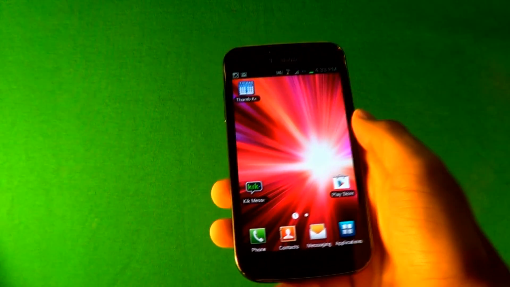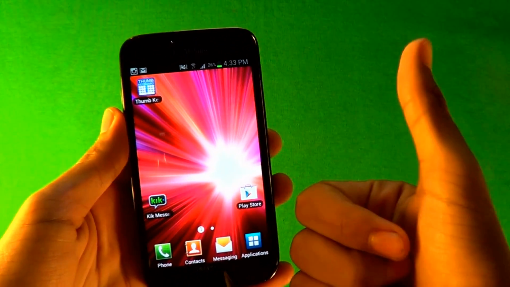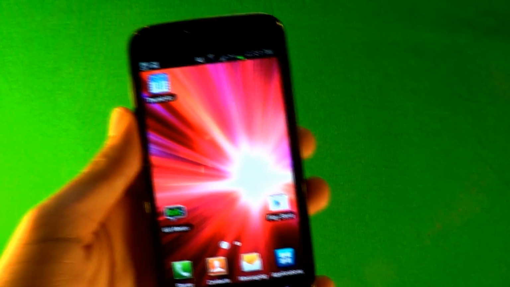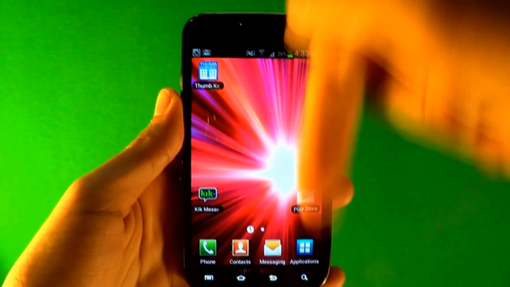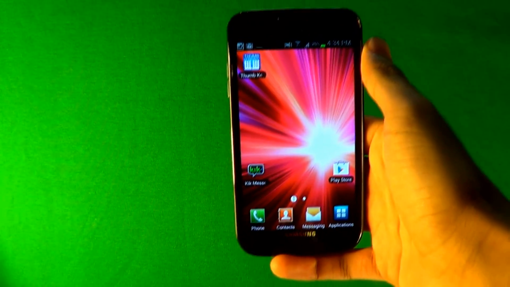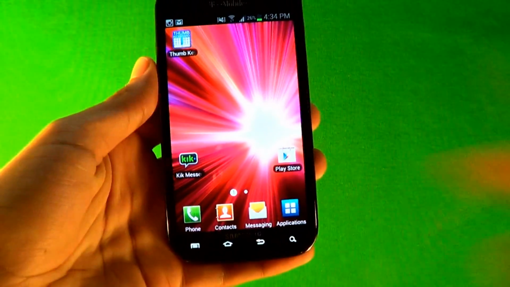And let's get into this video. I'm gonna show you guys how to get Thumb Keyboard 4 without having to download another app. Those apps usually leave ads over here and stuff like that. I'm gonna show you how to do that without any ads. So I'll have a link for this app down in the description of the video. It's not gonna be through 4Shared, it's gonna be through MediaFire. So just download that. After you do that, just enable it and stuff. And then I'm gonna show you guys how to do it like this.